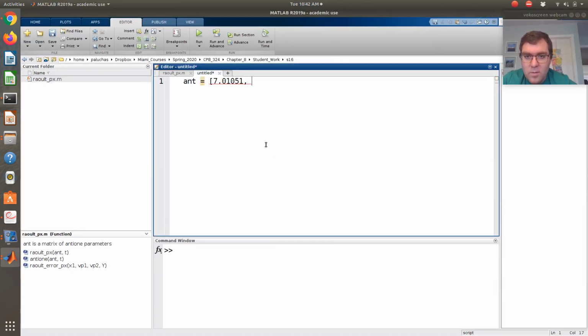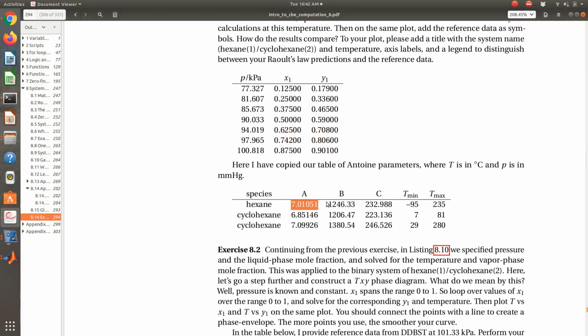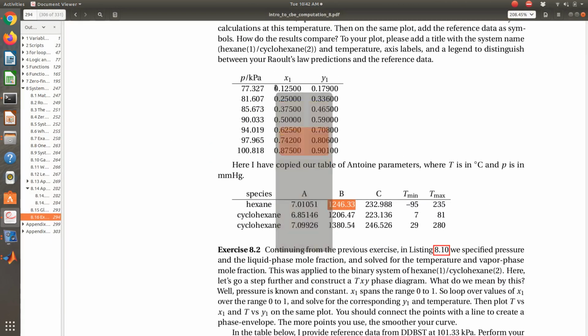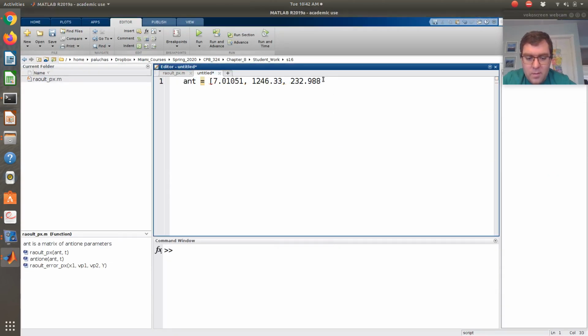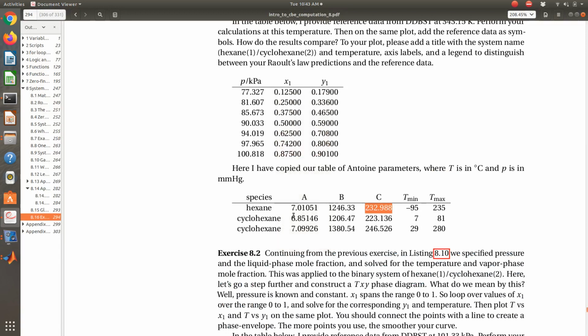One nice thing about doing these things in the editor: semicolon means next line, I could keep going, but I could actually just return to a new line since it's in a script and keep going.